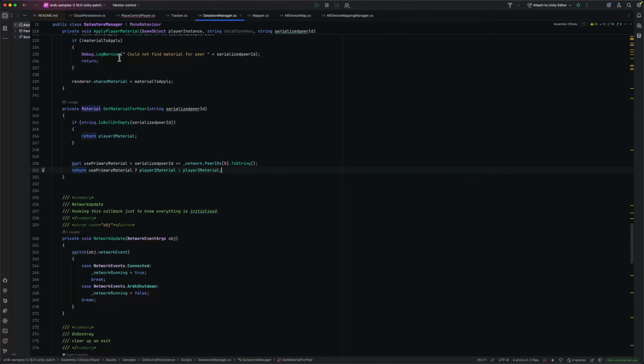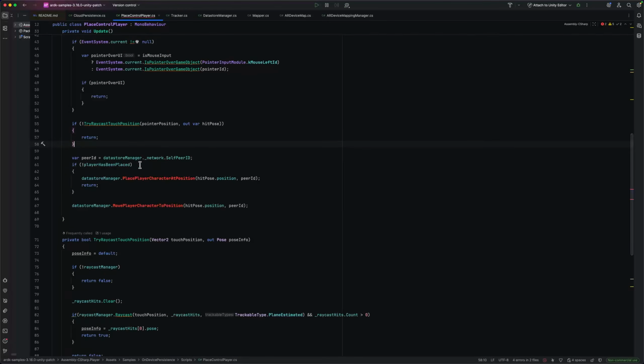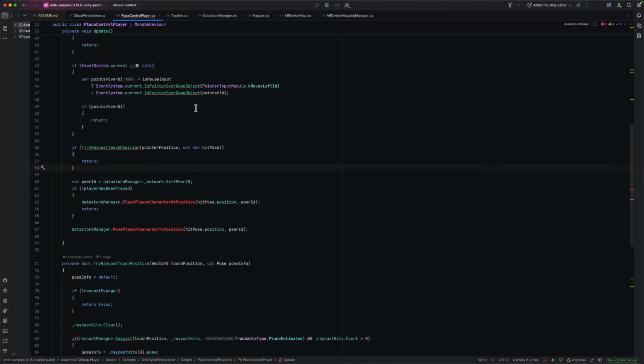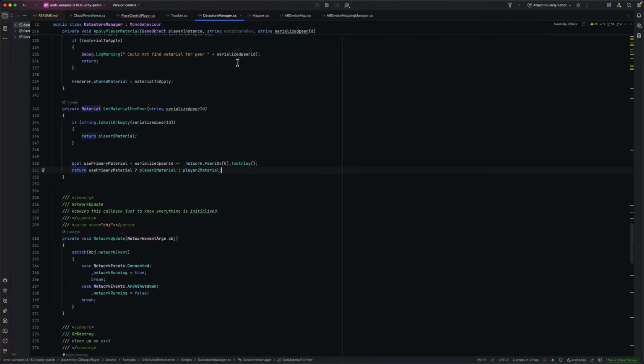Now, as we can see by our red squiggly line here, we still haven't implemented the 2 methods which will actually trigger the place player and move player logic. So let's do that next up. And by the way, we don't have that much more logic to implement, so we're almost done. So stay with me a little bit. We have almost finished our amazing AR multiplayer prototype, which is going to be so cool. So definitely make sure to stick around until we have made it.